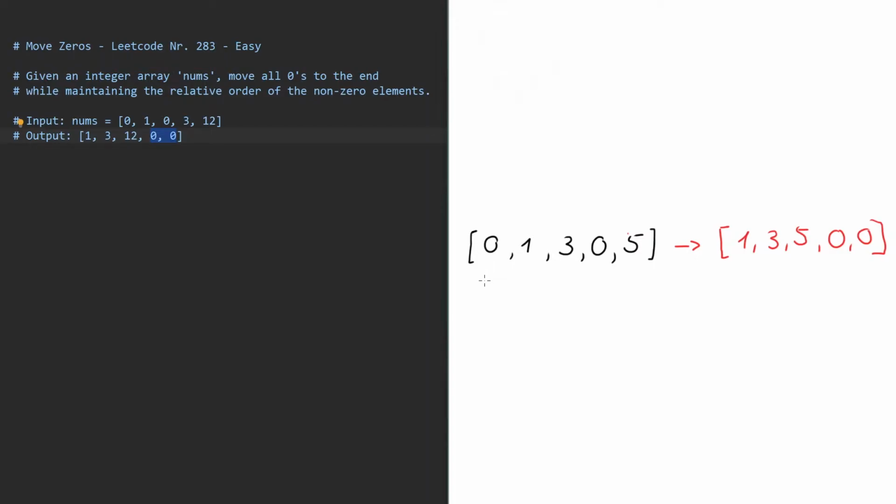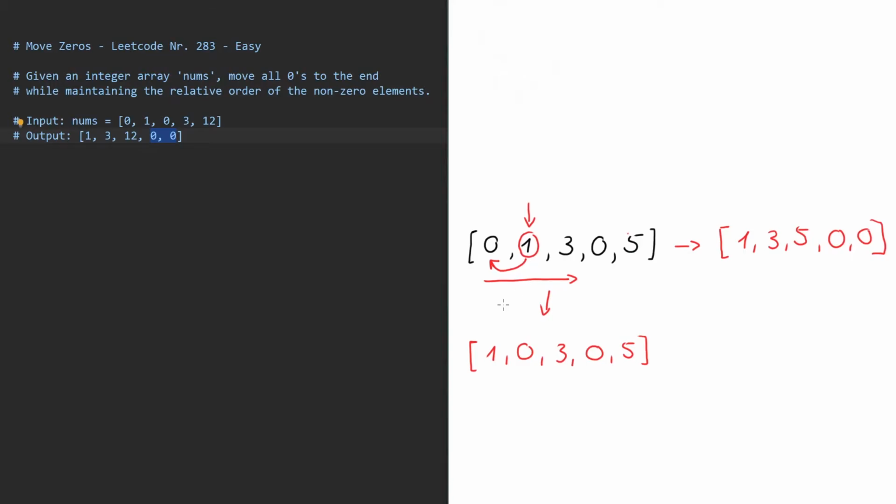What we're going to do is, when we read through this array of numbers, we're going to check whenever we have a non-zero number. So this is our very first non-zero number, this 1 over here. And when we have this non-zero number, we're going to exchange it for the 0 that comes in front of it. When we have a non-zero number, we want to move it one place forward. So after this iteration is done, we're going to have the 1 at the front, then the 0, then the 3, then the 0, and then the 5.